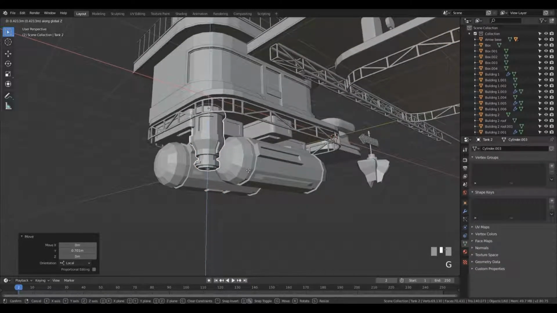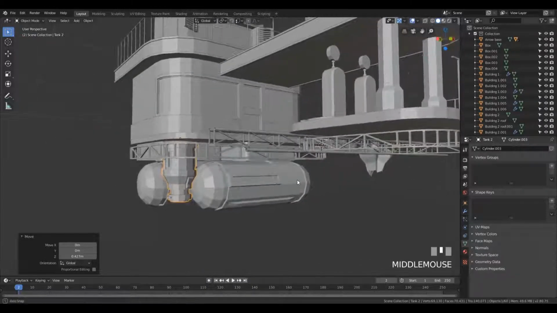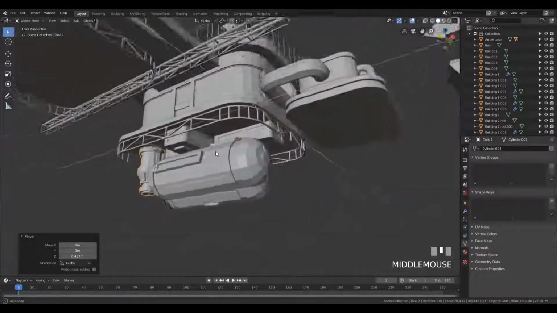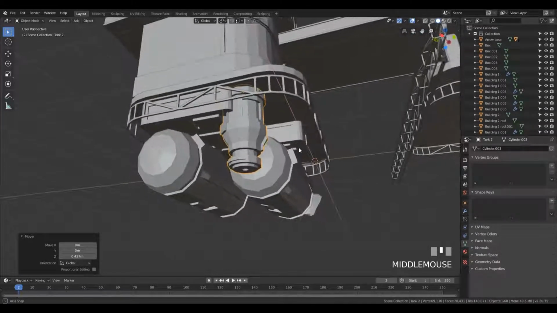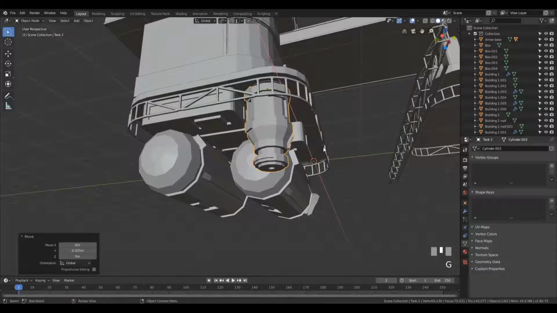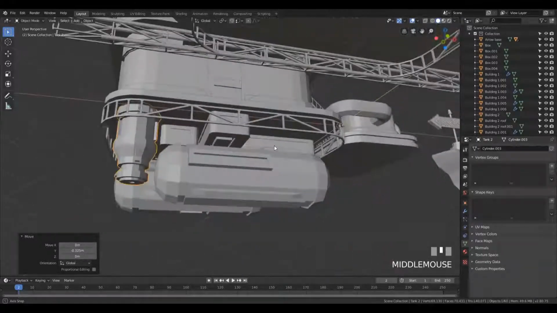Okay, and now we can move it up. Right now we'll just continue like this until we have something that I'm satisfied with. So let's place it like that.